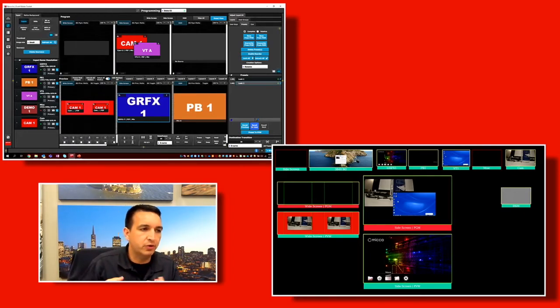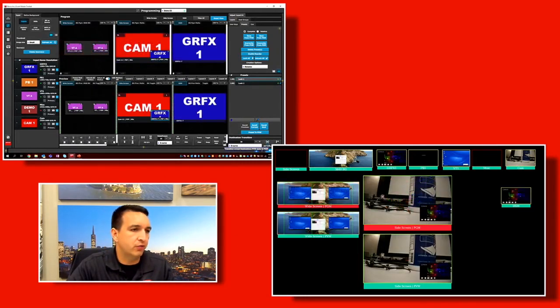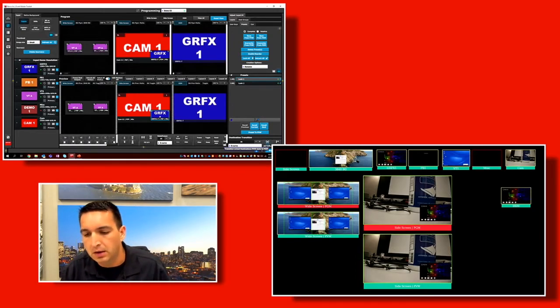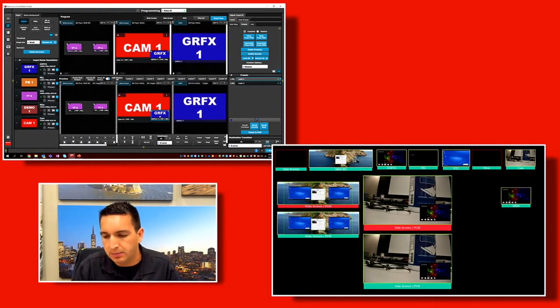So watch what happens when I transition them from preview to program, right? Inside of our multi-view there, you can see it transition from preview to program. So we'll recall, hit all trans, recall, hit all trans, and you can see them transitioning, right? Nice seamless dissolve from A to B. All right, so you might say, okay, well, that's a 3-step process. That's all fine and dandy, but what happens if I want to do it just a little bit quicker? Well, one of the things we could do is change the way we recall the preset.